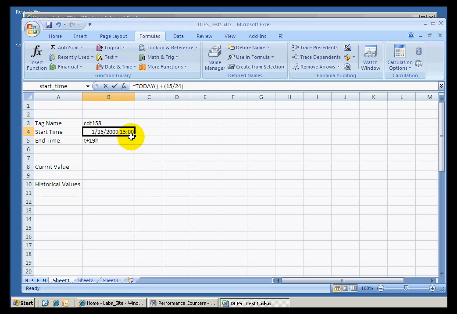You can just substitute either a hard-coded string, or you can use the strings that we use for time, the T for today, Y for yesterday, etc. There's a whole series of time settings in PI, or the time nomenclature that we use: T for today, Y for yesterday, asterisk for current time, etc. It's not the scope of this class, but you'll find out more about that in your help files in PI.